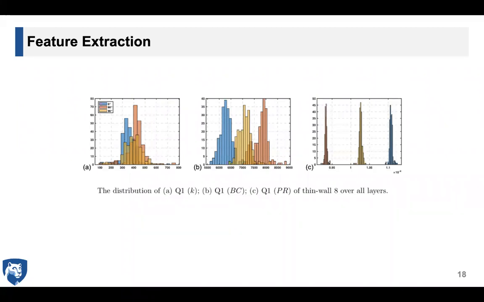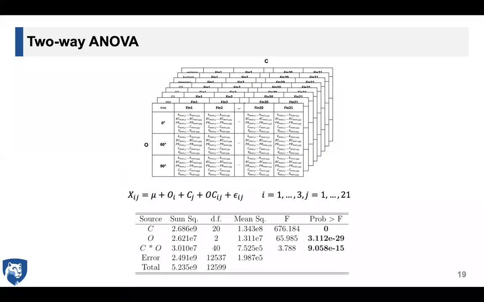So for example, the figure here shows the distribution of Q1, the first quartile, for degree, betweenness centrality, and pagerank centrality, respectively. Note that the distributions here are approximately normal. And for the next step, we perform an ANOVA to study the effect of experimental factors on build quality. Here, the parameters are hashing distance, symbol width, and symbol height that we have in our design. They are associated with the symbol number.